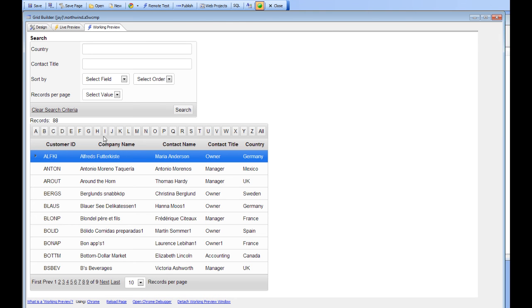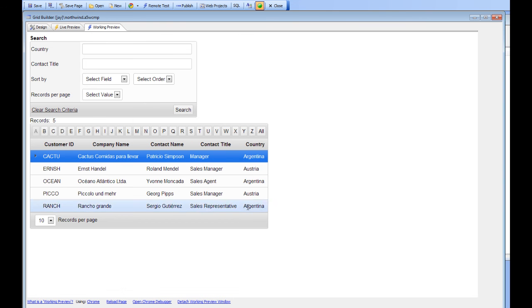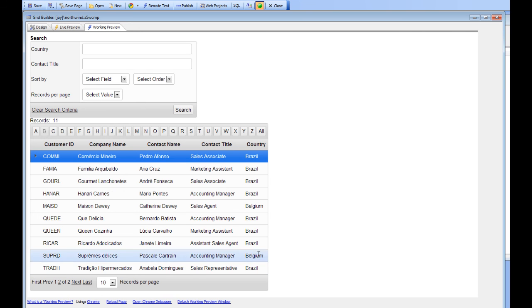So this particular button bar is defined to filter on the country field. So if I click on A, I find all countries that start with the letter A, and the bubble help tells me that there are going to be 5 records in the group, which there are. If I hold my mouse over the B button, it says 11, and if I tap on the button, you can see there are the 11 records in that group. So essentially what we've done is add bubble help to each button in the alphabet button search bar, telling us how many records will be in that group if we tap the button.